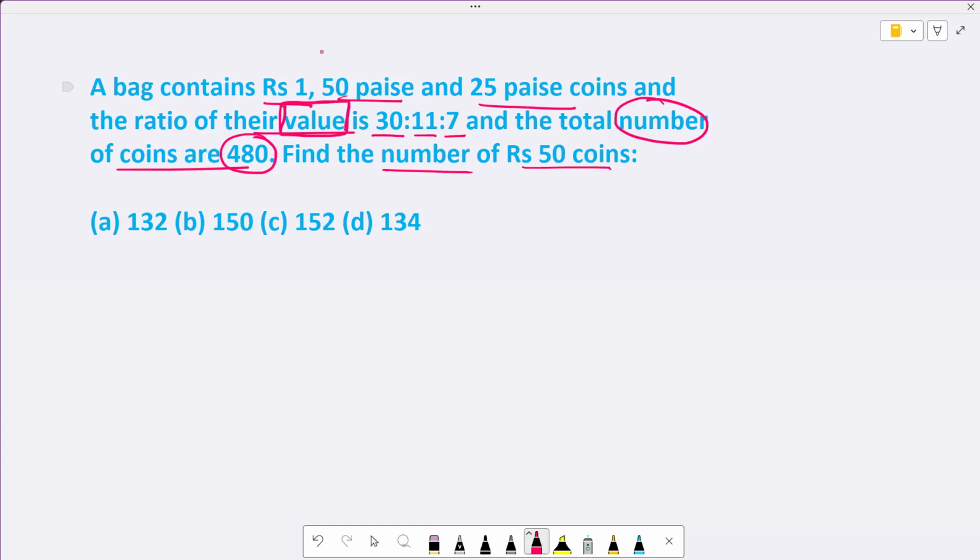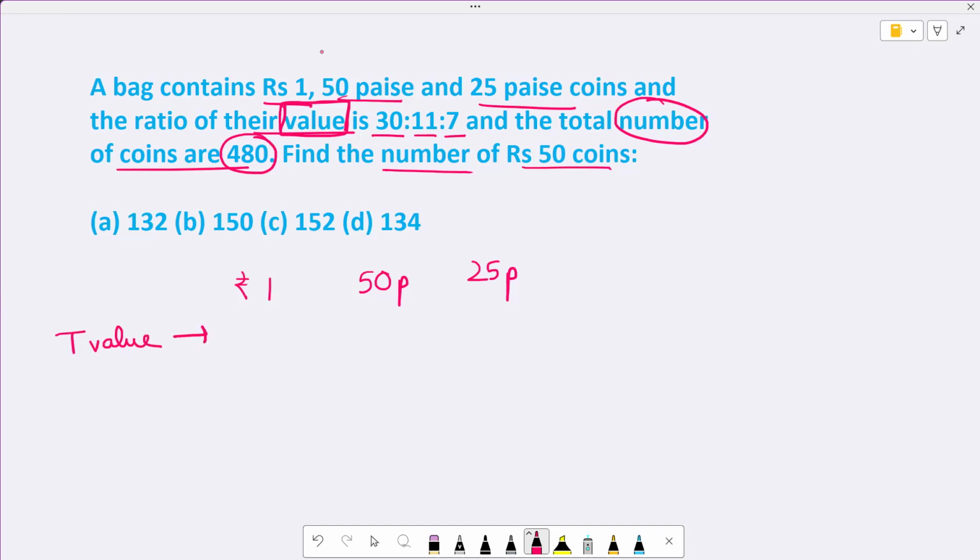Because there is a difference in value, right? How much value will each rupee amount have? So when we write here rupee 1, or there is a method of doing it, and I write here 50 paise, and I write here 25 paise. Now here I write total value.